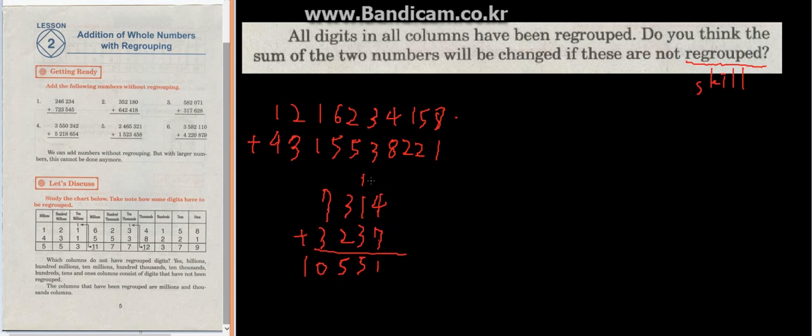But what if we don't regroup? Well, if that's the case, the calculation will go a bit more messy. 4 plus 7 is 11, so it becomes 11. And 1 plus 3 is 4.